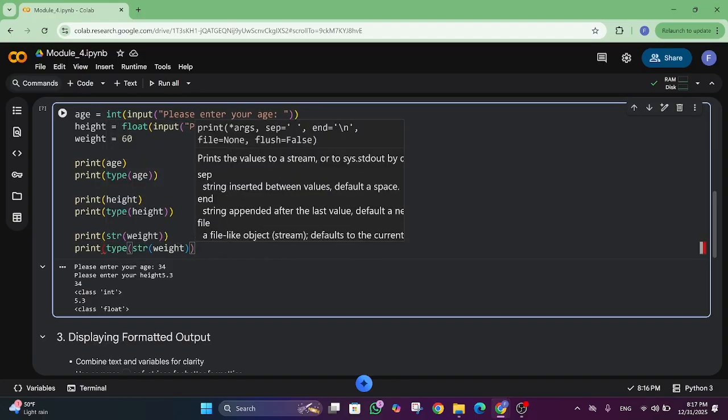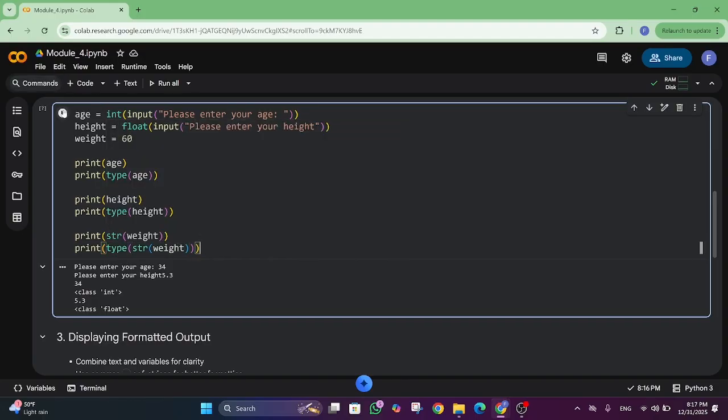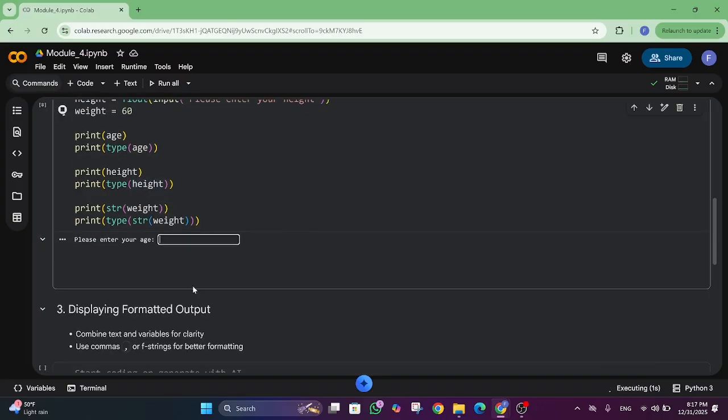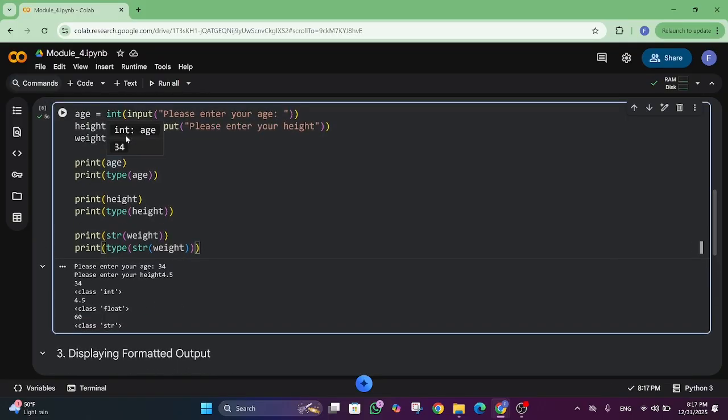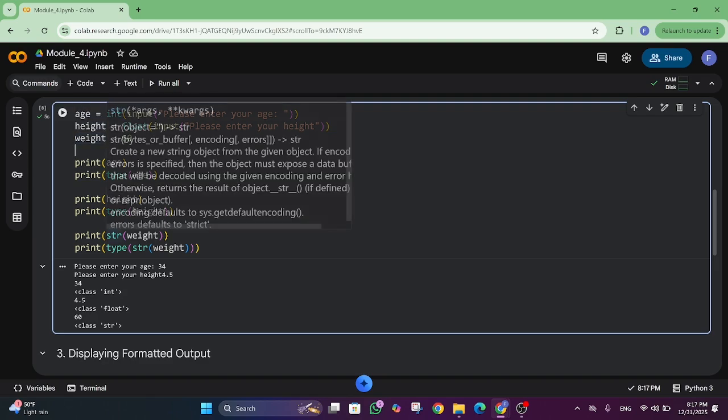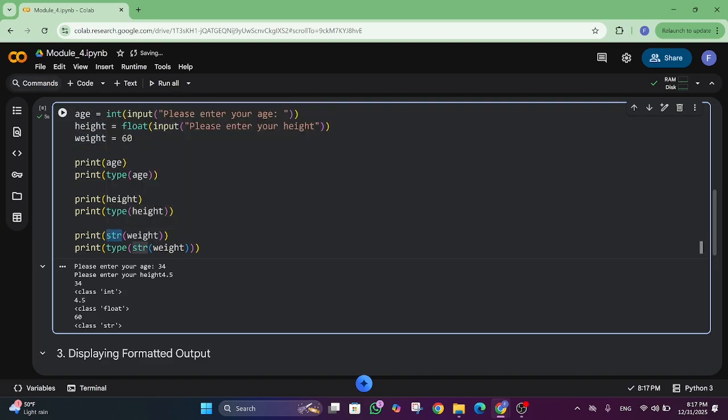If I want to check the type, then I can do so. Here we stored the integer value in this variable, but using this function it converted the integer back to a string. You can see from here.